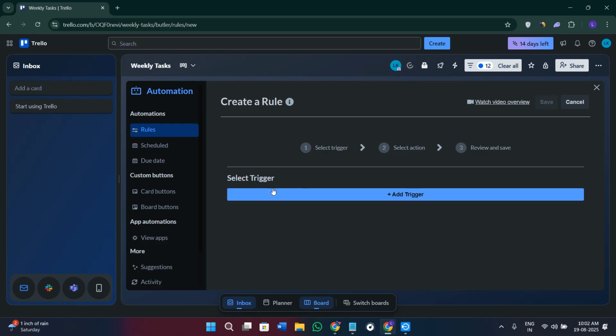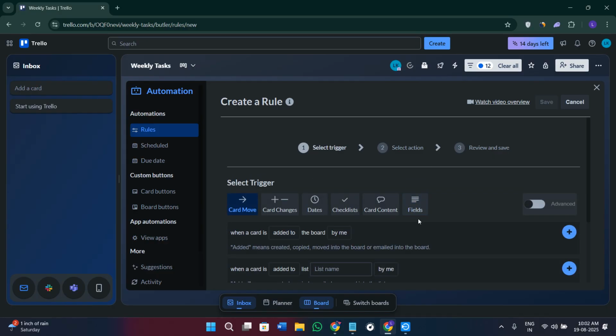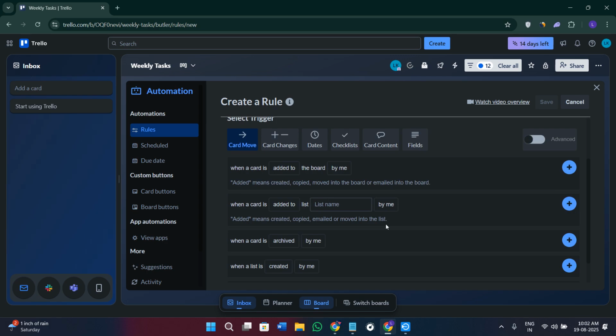Here you can basically set the trigger, condition and action for your rule. So here, if you select the option of add trigger, you need to choose when a card is added to the board as a trigger, and this way the rule will run every time someone tries to add a new card. So here you can see we have a bunch of different options.